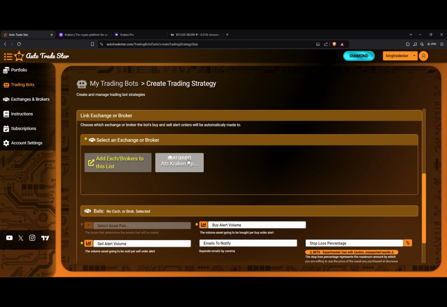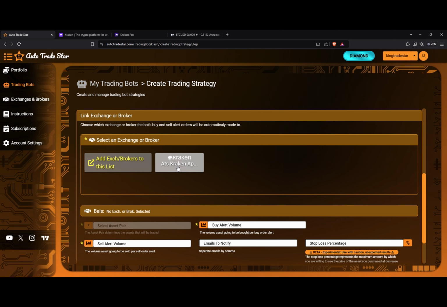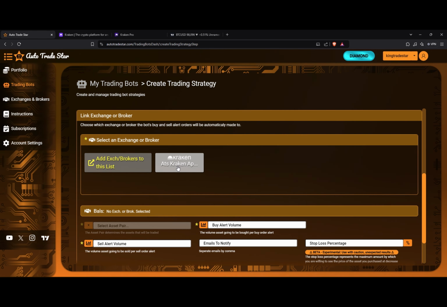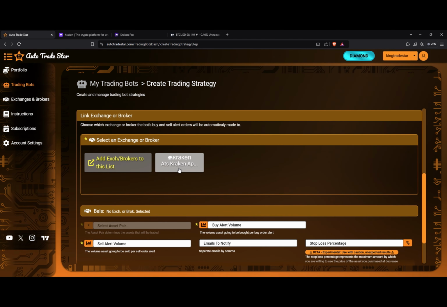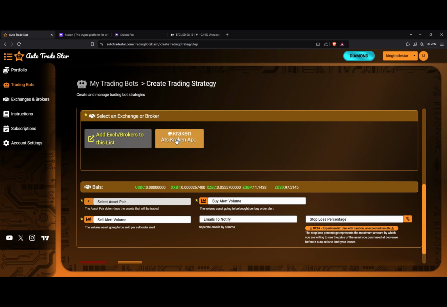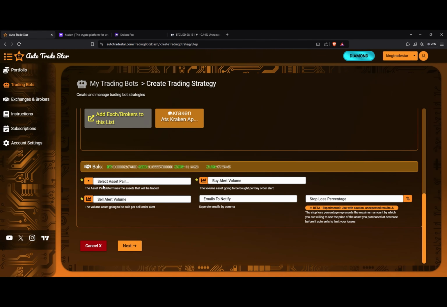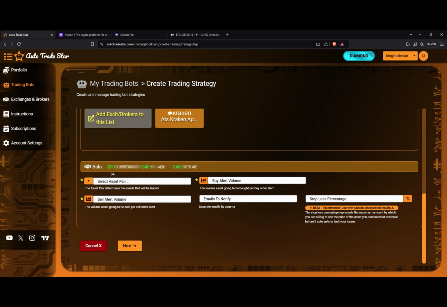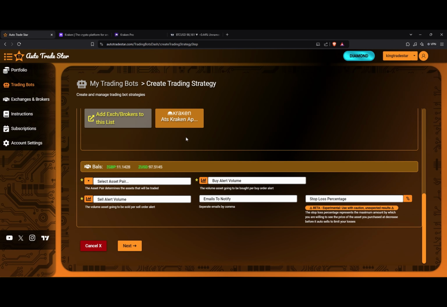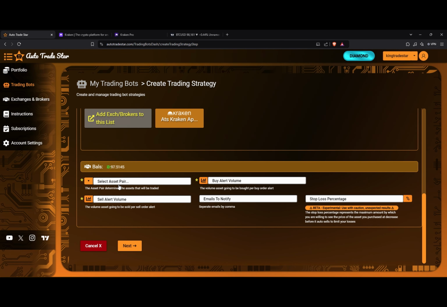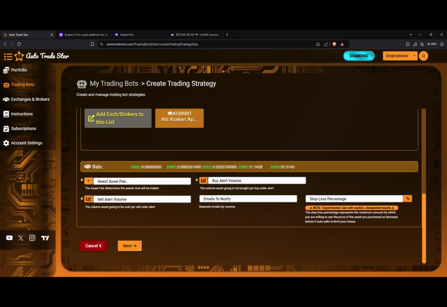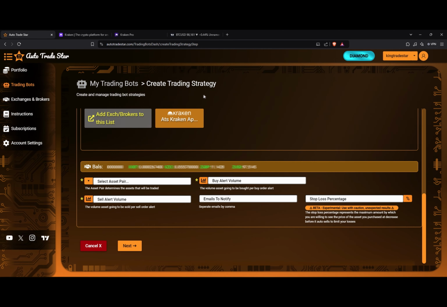This is the previously linked exchange, Kraken exchange that we just linked. So if we click this, this will be trading on behalf for this trading strategy. And now that we've clicked it, it displays all our balances in the exchange. And I want, for this trading strategy, to buy Bitcoin with USD.